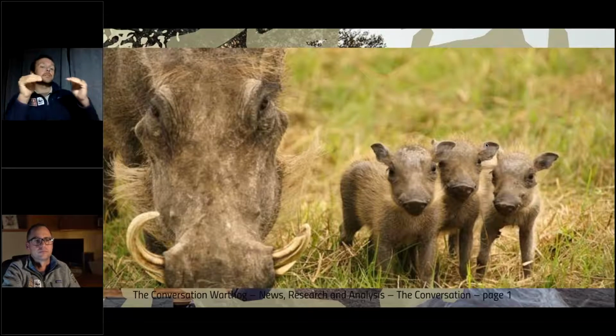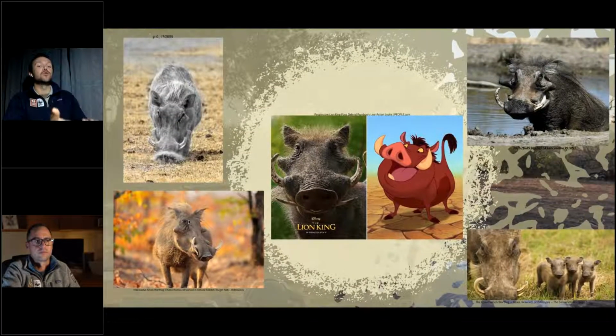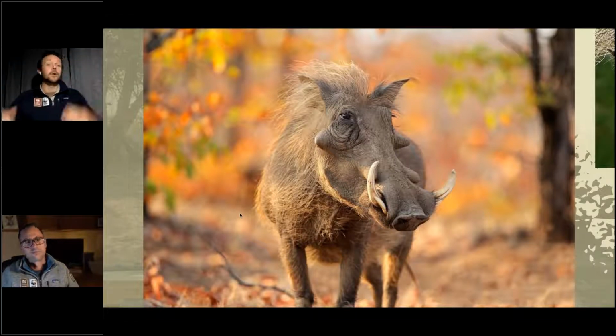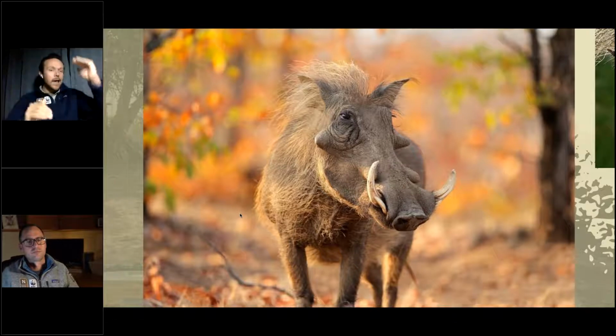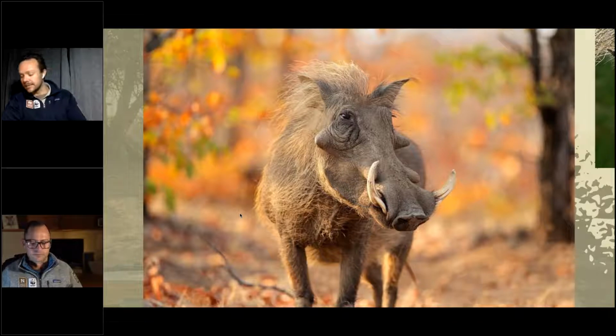Now, these guys are heavily water dependent, but the biggest problem with warthogs is that they live underground. In any year where there's a heavier than normal rainfall, those burrows will flood, and they are susceptible to mass mortalities, because the piglets won't be able to get out of the burrow quick enough, before the adults run out as well. So years of extreme drought or extreme flood will fluctuate the warthog population numbers.